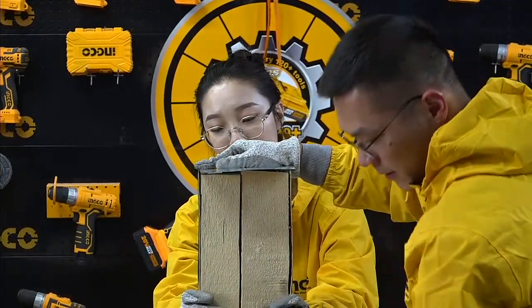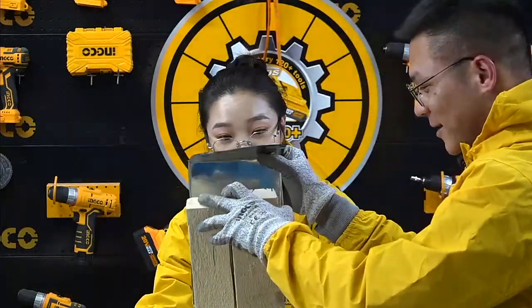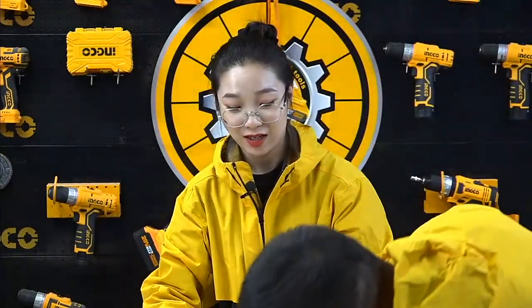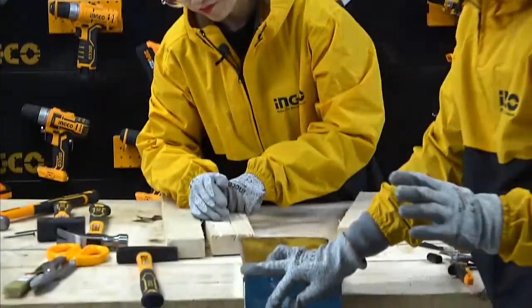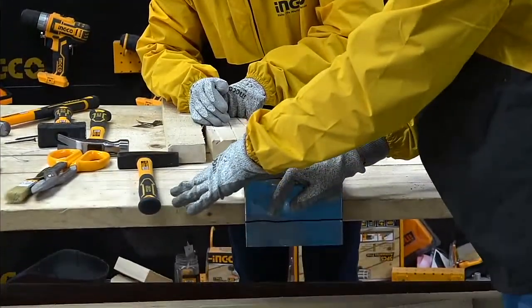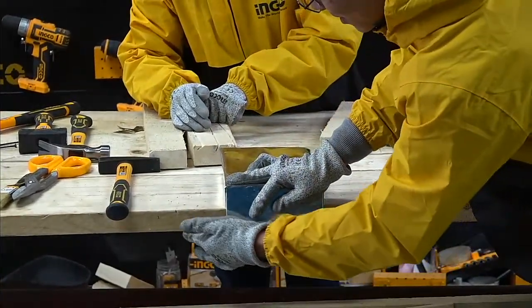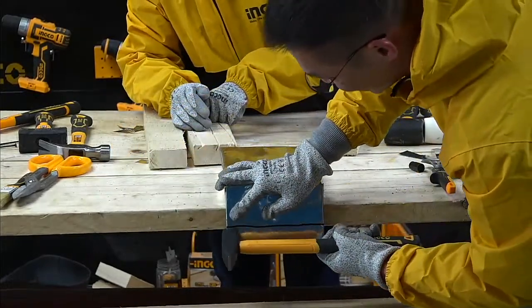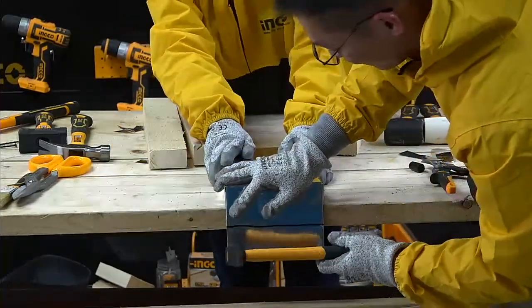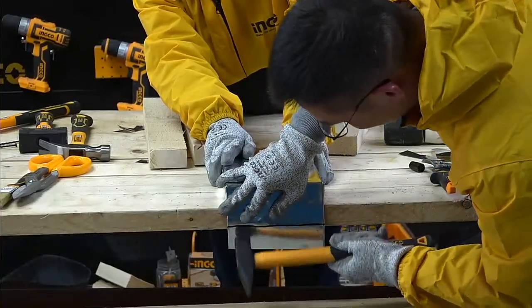I got an idea. Wait a moment. You get a new idea. Yes, please make full use of all the products and the desks. You can see here, I can use here to make it bent. Ah, yes, I get it. Please hold. Thank you. Like this.